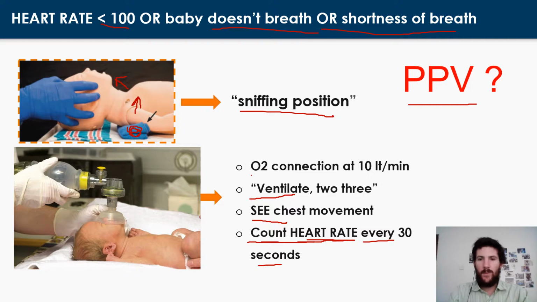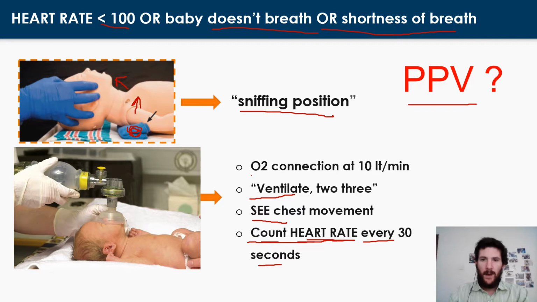So the recommended ventilation frequency is between 40 and 60 per minute. That is why we have to think like Pum-pum 1, Pum-pum 2, Pum-pum 3. Because sometimes you can be nervous, you can be anxious, and you can start giving the ventilations very fast, like the chest compressions, like 1, 2, 3, 4. But that is not recommended. You need to open the lungs, give the pressure, stay a little bit, and then close. So that is the reason why we use those mnemonic words. In the algorithm, it is with Bagadi. So you can say Bagadi 1, Bagadi 2, Bagadi 3, Bagadi 4.